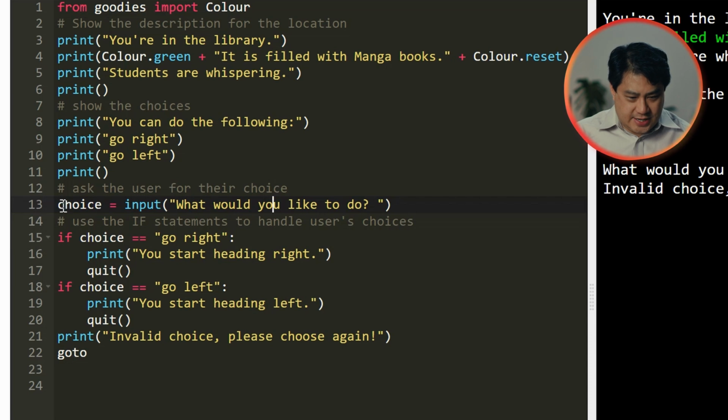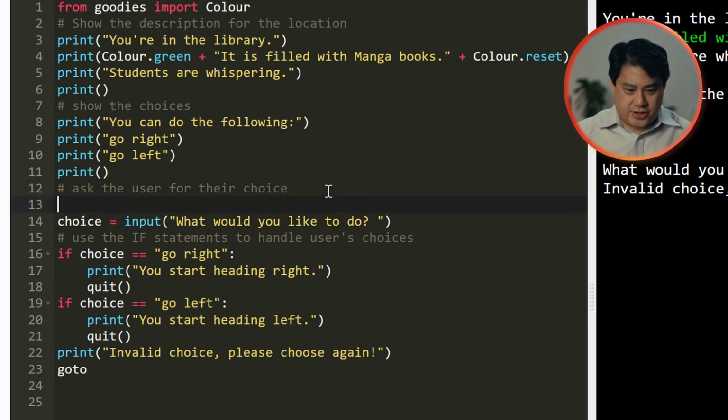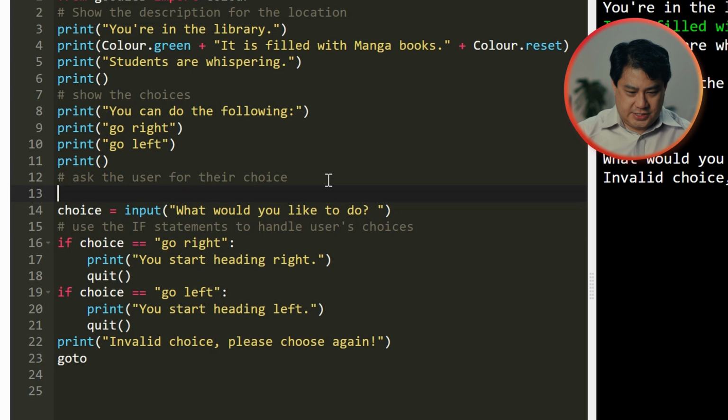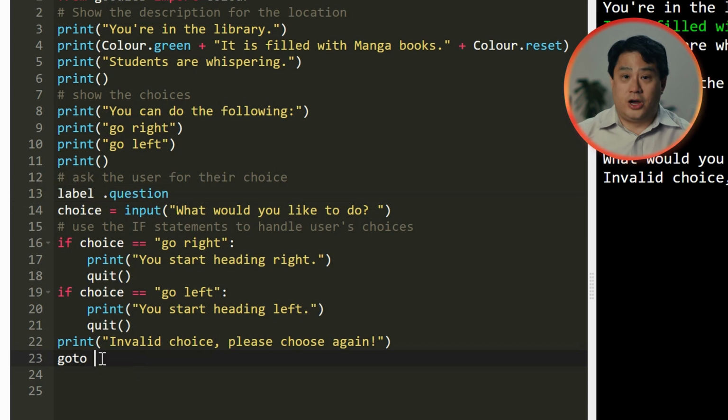So let's say that's line 13. Remember, in order to send them back or loop them back to a previous part of the code, we need to insert a label or a bookmark just above that line of code. So if we want to send them to 13, we need to create a label. So let's say label.question. And then down here on line 23, which they only get to if they entered an invalid choice, we would go to the question label.